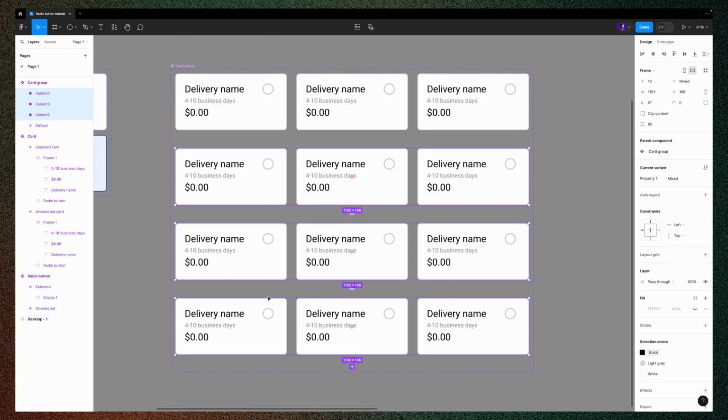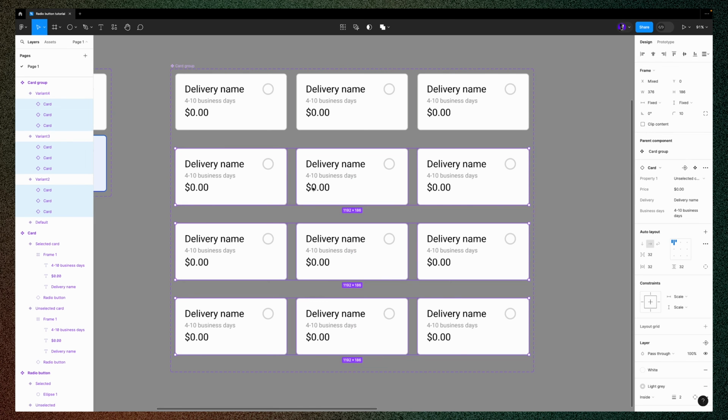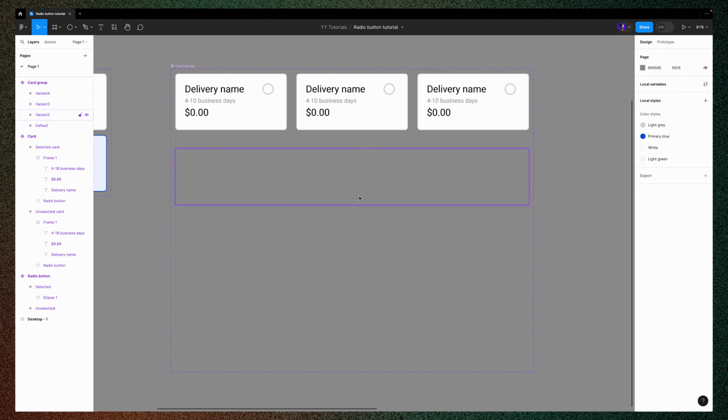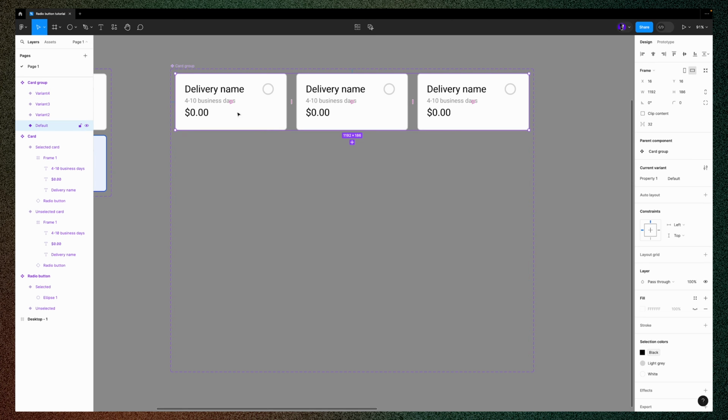So with the tree variant selected, hit enter so that it selects inside of the variants, as you can see here on the left hand side, and delete all the instances inside the variants. Okay, but you still have here the variants. Now here what we will do is to prototype something.